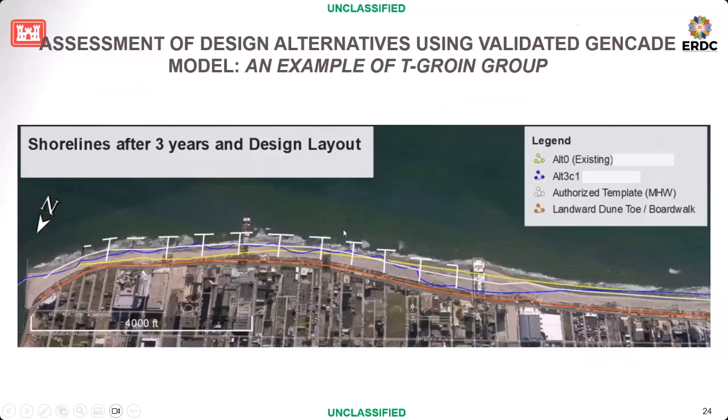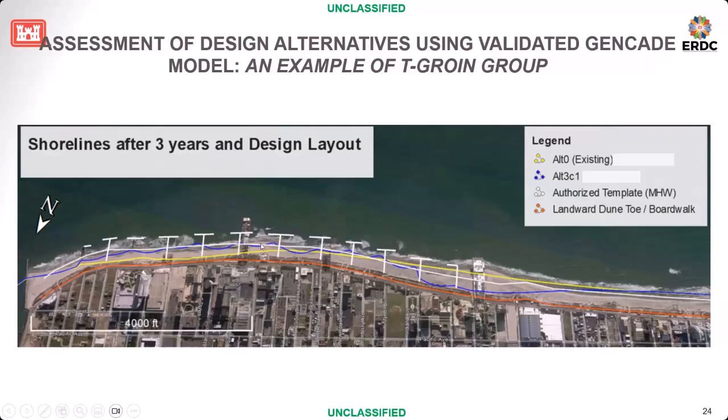This is a typical plan view picture. What if we use a groin to protect the shoreline? Then you first define where the limit is. This is a dune toe, this is the shoreline position after 3 years without the project, the blue is the shoreline position with a structure, and the white line is the design template of a berm.